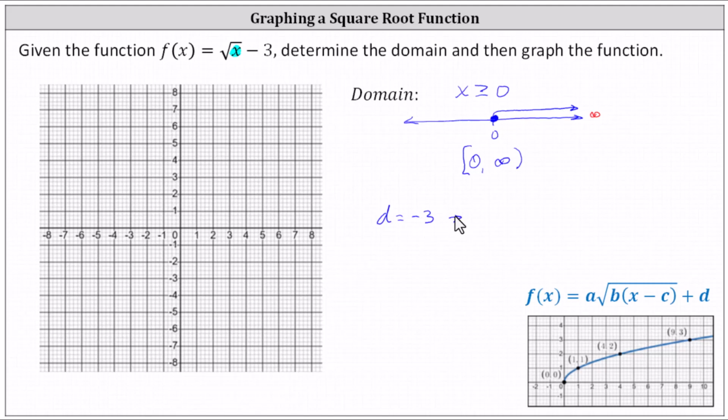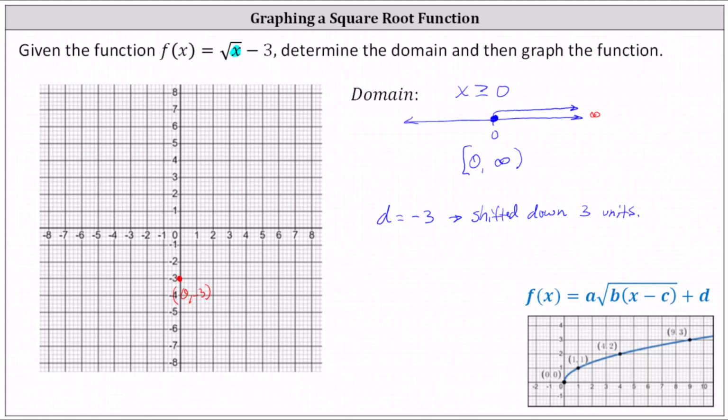This indicates the graph of f of x is the graph of the basic square root function shifted down 3 units. And we can use this to graph the given function f of x. The graph of the given function is the basic square root function shifted down 3 units, which means if we take key points on the graph of the basic square root function, we would subtract 3 from the y values to determine the corresponding points on the graph of the given function f of x. For example, for 0, 0, the corresponding point would be 0, 0 minus 3, or 0, negative 3.